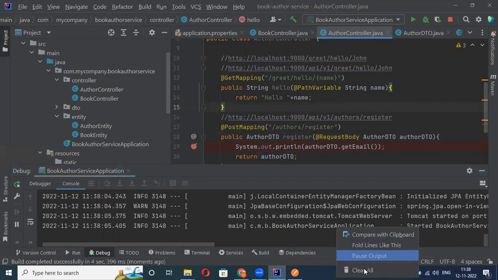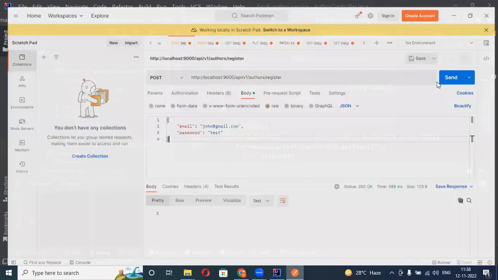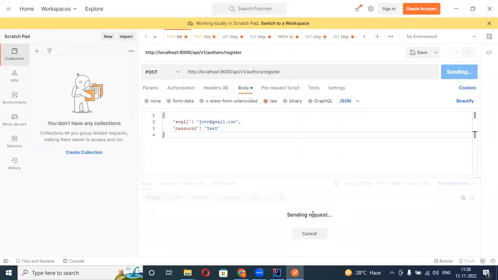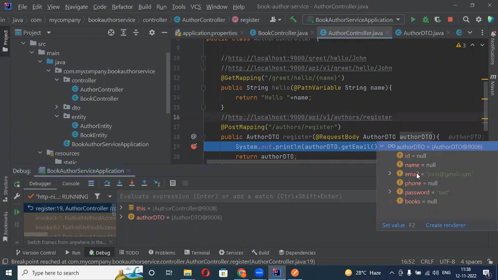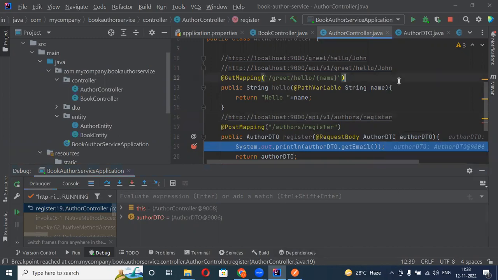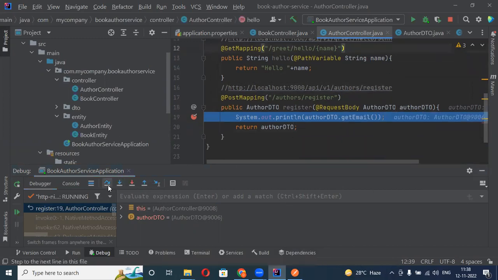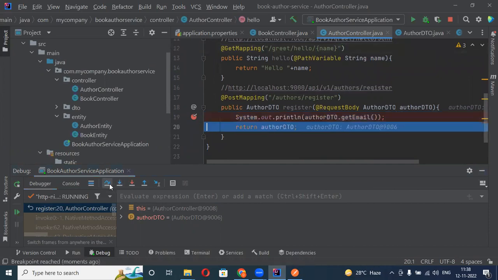We'll clear up all the console. And now if I hit the request, it stops here. If I now see the data, email and password have values, the others don't because we have not passed them from the front end. And now we will return that data.